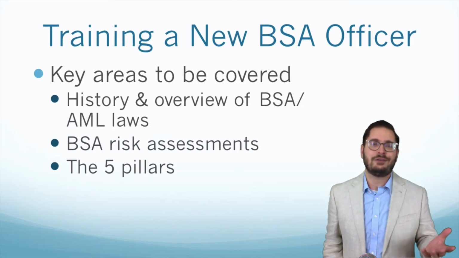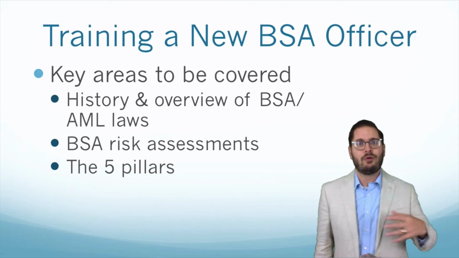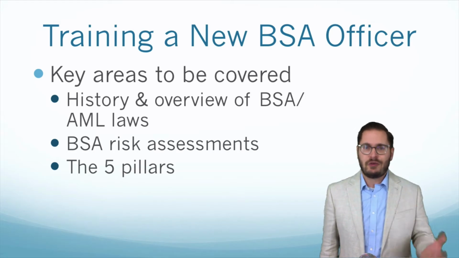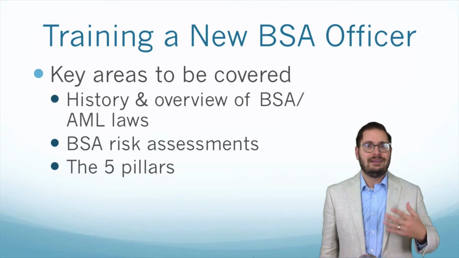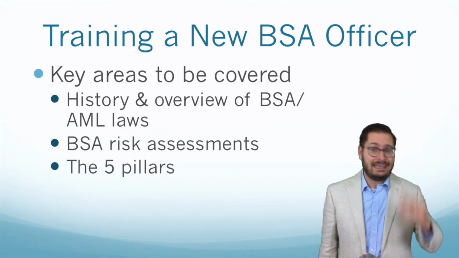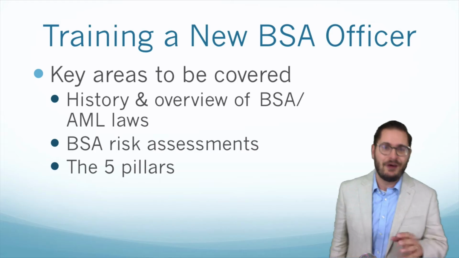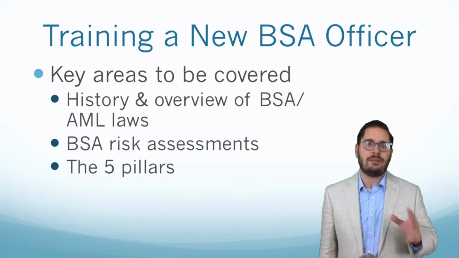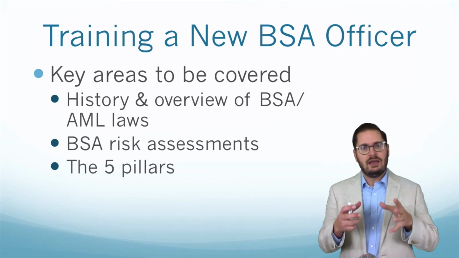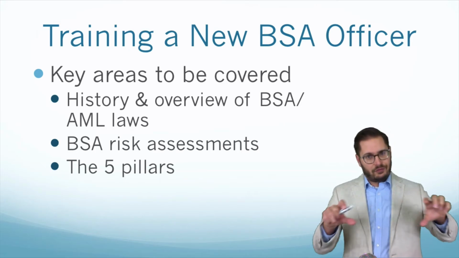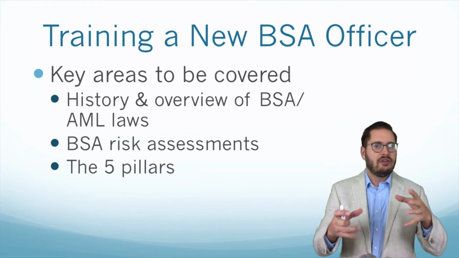So it's a good idea to understand the 5 pillars because the 5 pillars come from this BSA exam manual. The 5 pillars include things like board and management oversight, training, customer due diligence, or CDD, an independent audit, and things like that. I can't think of all of them off the top of my head. So it is important to talk about the 5 pillars because those are the core pillars of a BSA program. So we've got the foundation on risk, and then we've got the pillars of BSA.